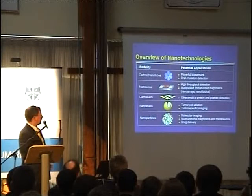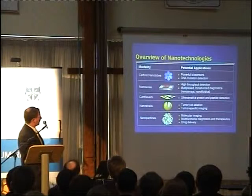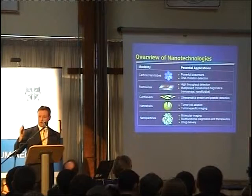So the reality is now, with nanotechnology, we are able to build particle sizes that are so small. And with that, we can now build powerful biosensors that we can put into patients, into their bone marrow, and it can sense mutations. So we can put DNA onto these little wafers, and if we get a hybridization signal, a fluorescent signal is given off. That can then be used by the imaging technologies to diagnose very early disease.